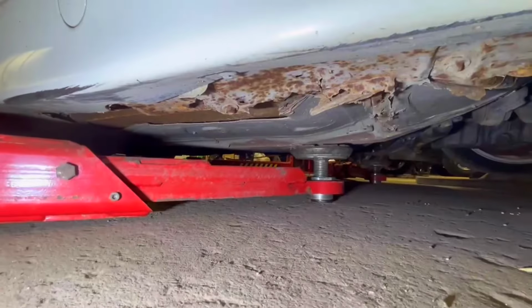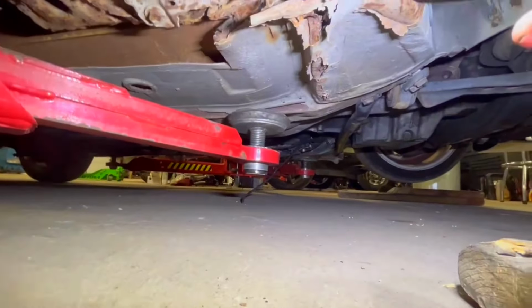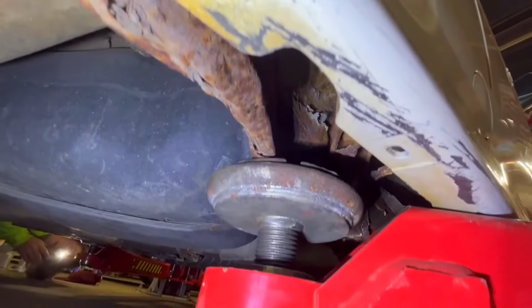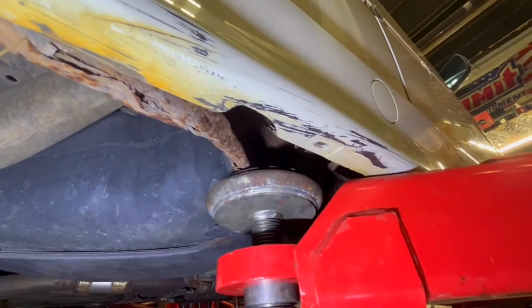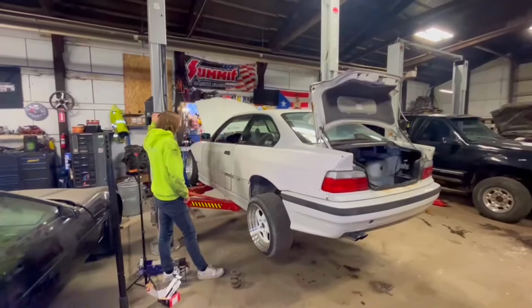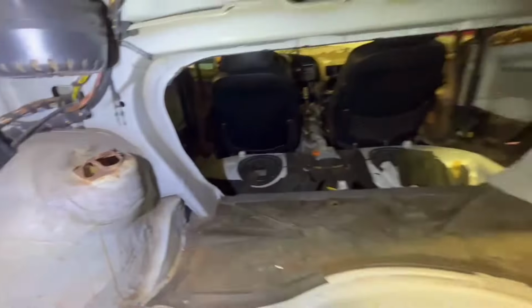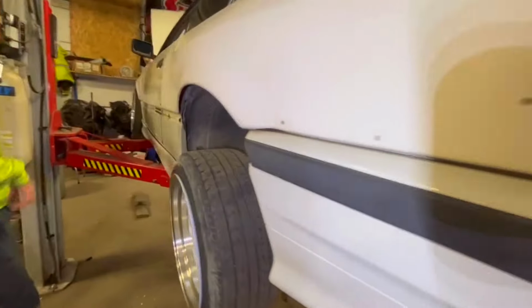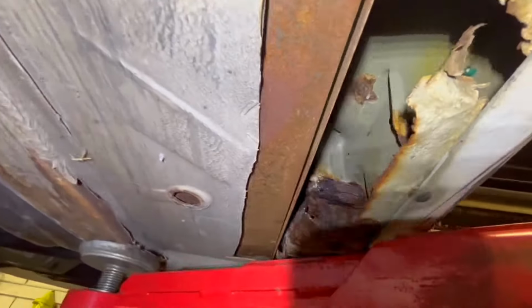Go ahead, go up, I'll watch it. Wait. Okay, well, we're on stuff. How about back here? This is so bad. Keep going up. Leave it right there, just off the ground. Oh my gosh. I wish I would have just left the material. Oh my gosh. Looks like it's under the sea down here.